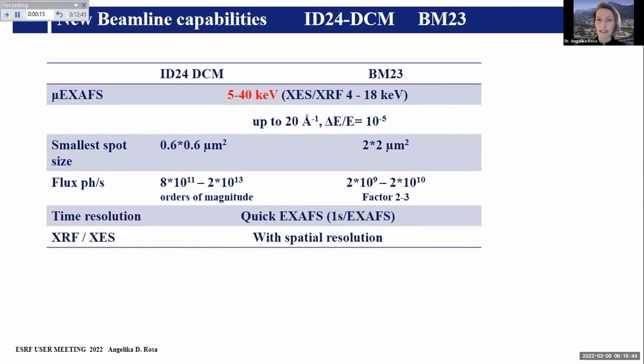Yeah, this limitation is mainly due to the optical scheme, because we use platinum mirrors to focus the beam, and therefore we cannot go to higher energies. However, we did already experiments on L edges for elements that are heavy, for example, rare earths. We did a lot of work, and these kinds of elements can be similarly studied. And of course, the signal is lower in terms of intensity, so we might not go to the highest dilution levels as for the K edges.